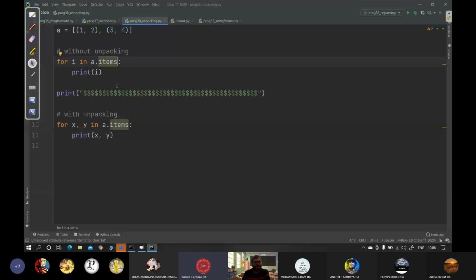It'll print the keys as X and the values as Y. Sir, but A is not a dictionary. Oh, okay. इसीलिए वो error दे रहा है. Let's say I'll make it a dictionary. Now it's fine.